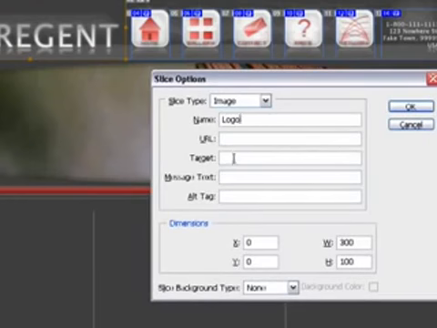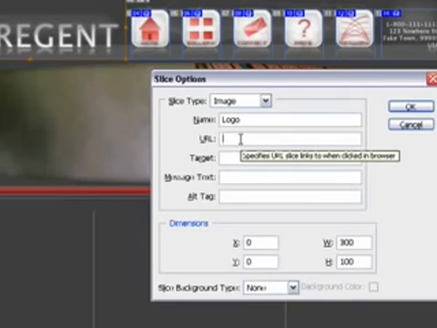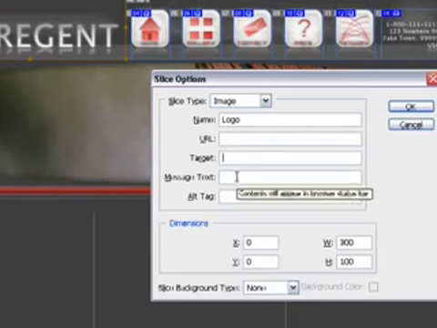And then you could give it a URL, actually, which would be linking that slice like a button to a place on the web. I never use this method of linking. I wait until I get it into an HTML editor such as GoLive or Dreamweaver, and then I do all of my linking in there just because I prefer doing it that way, and I know exactly what my links are going to be. And if I do decide to change my links, they'll automatically update and all of that. And then target also has to do with link, or your URL, whether or not it opens up in a blank window, the same window, etc., etc., etc.